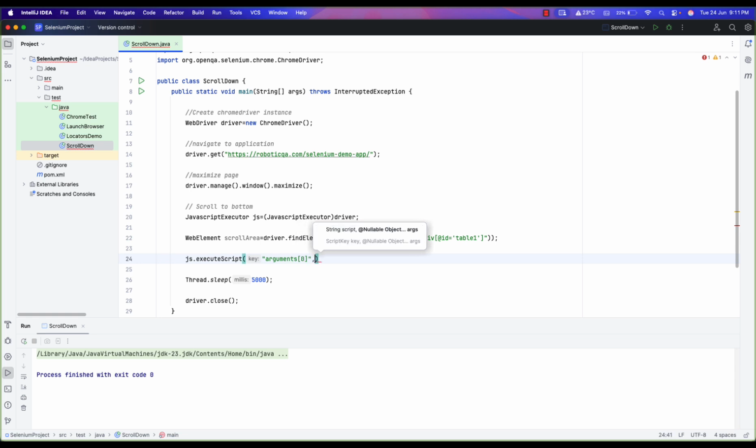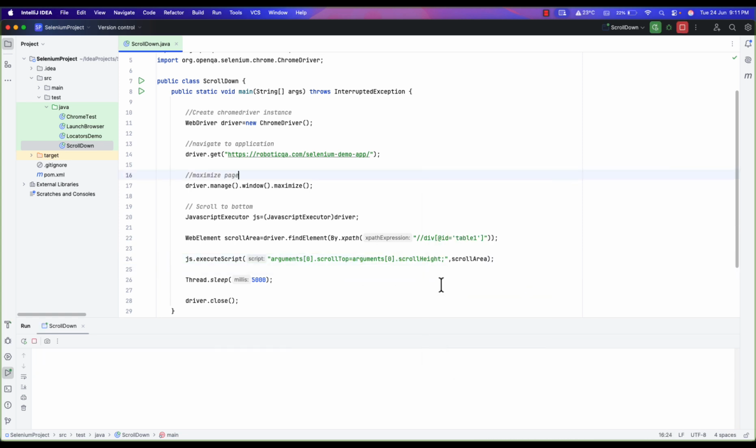Again, this 0 means my scroll area, because this is the 0th index, dot scrollTop equal to arguments of 0 dot scrollHeight, and comma. So we are telling it to scroll within this area. ScrollTop means from the top actually, not to the top, from the top to whatever the height of that div, and that will scroll within the div.